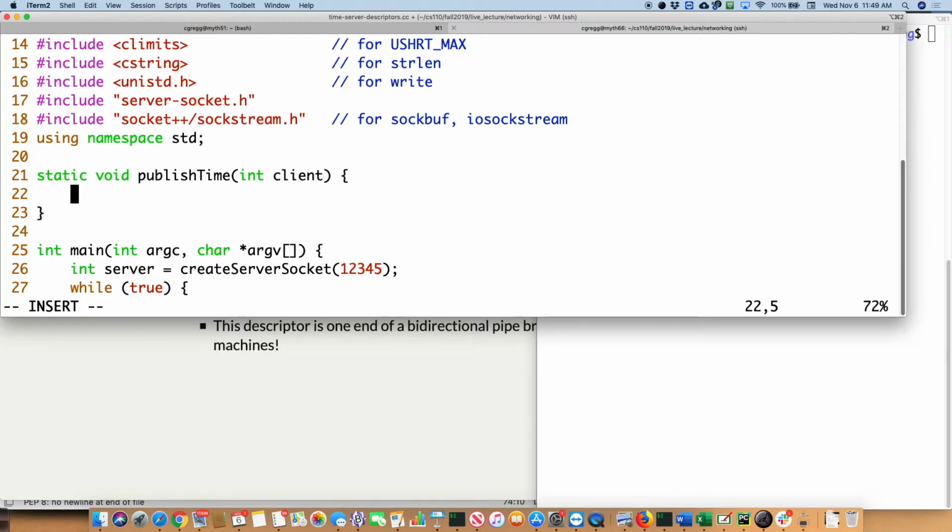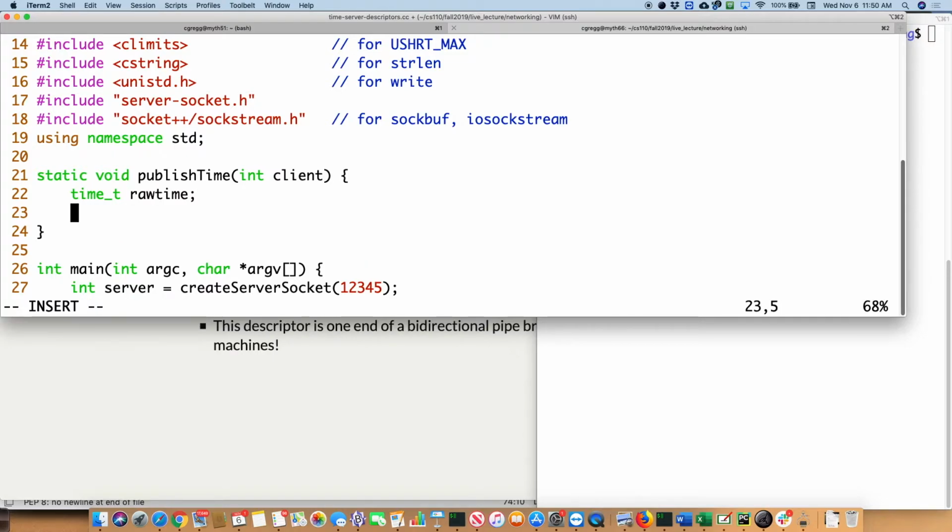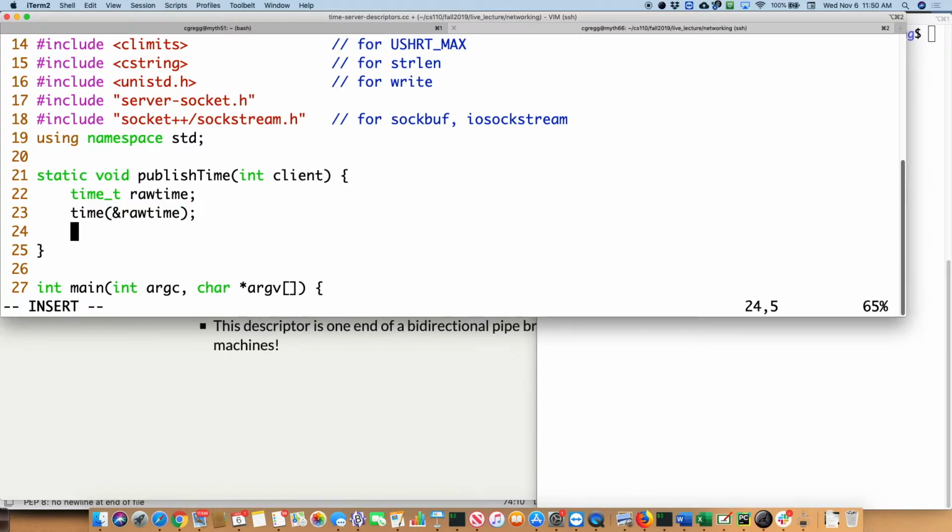Okay, all right, so what do we have to do here? In fact, it is not only like a file descriptor, it is a file descriptor, because in Linux pretty much everything's a file descriptor. So what we're doing here is we're going to get the time. Now we have to call a couple other functions. I'll talk about these in a second. We have a type called time_t. I'll just call that raw time. And then we use a time system call to actually populate raw time with an integer. As it turns out, it's just an integer.